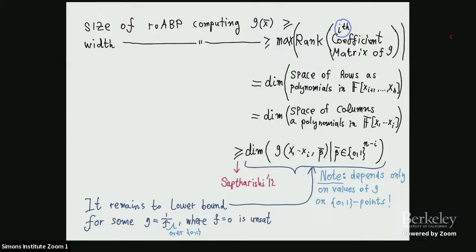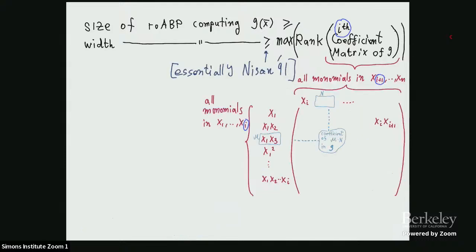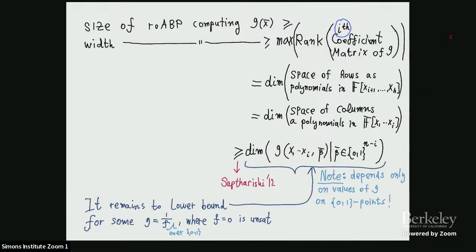So let's assume we fixed i. The space of rows as polynomials in this polynomial. I think of the polynomials here, I just take a row here. So it's basically a polynomial in this monomial. You can show this, it's easy, that's equivalent. And basically, that's the same as the columns. And this is a trick of, I think, Ramprasad Saptharishi from 2012.